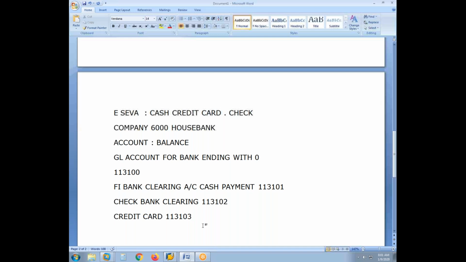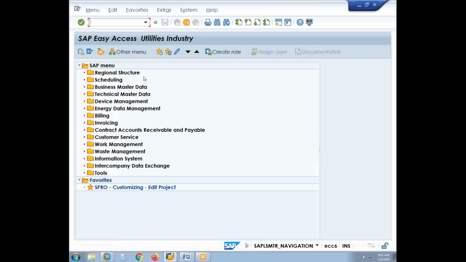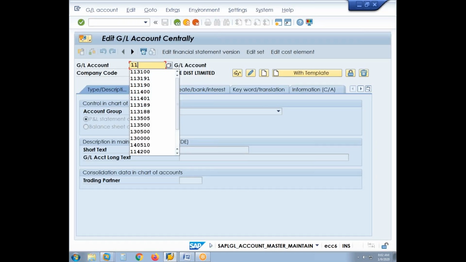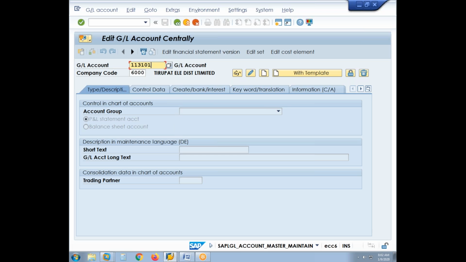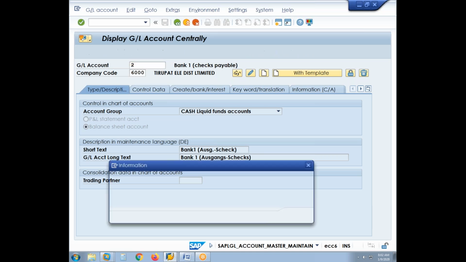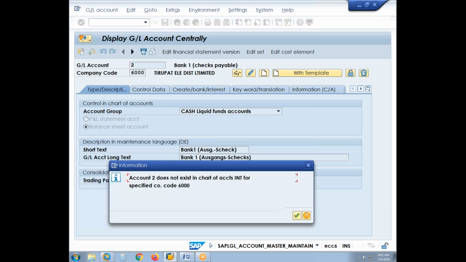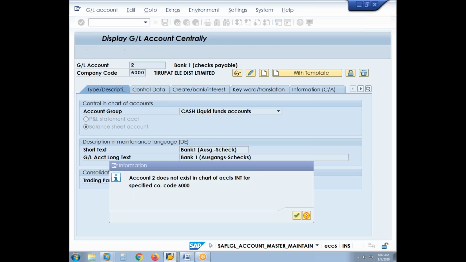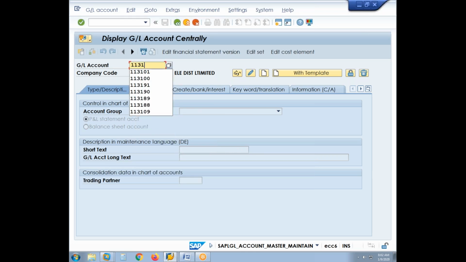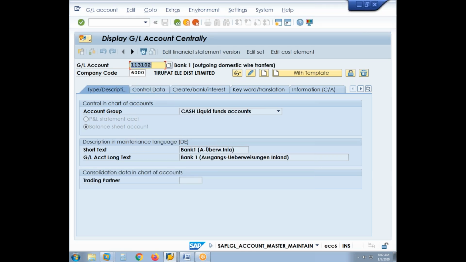Okay, so let us assume 113101 is our cash account. So all the GL accounts are available. If you go to FS00, 113101, okay, this is the cash account. You can say the check account, or 02, it's not available. So 113102, it's a liquid cash, so basically cash account.